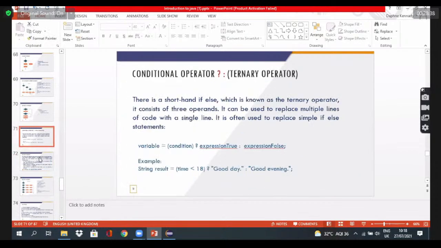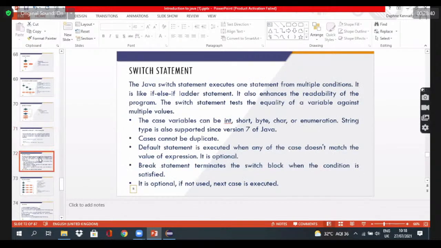Next is your switch statement. Now, if you look at this, it is something like your if-else if ladder. It is quite different from your if-else if ladder also, but essentially here we have multiple blocks of code.